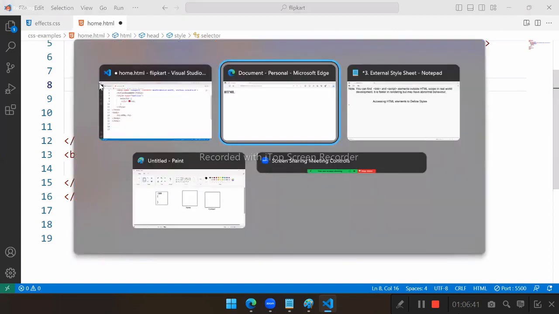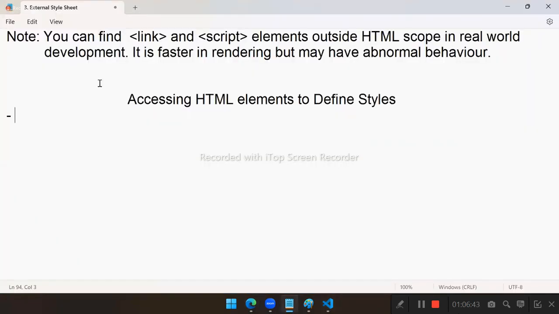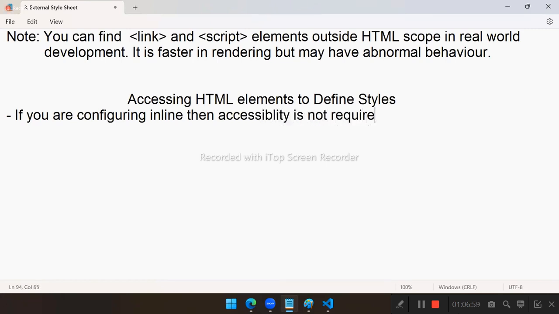So, to access an element, remember, if you are configuring inline, then accessibility is not required.